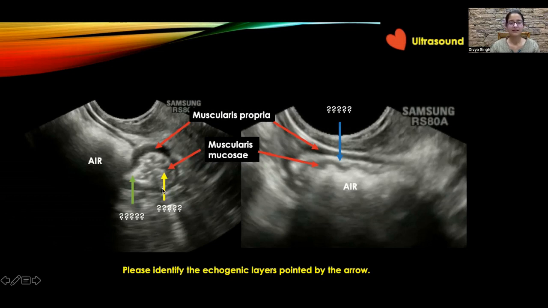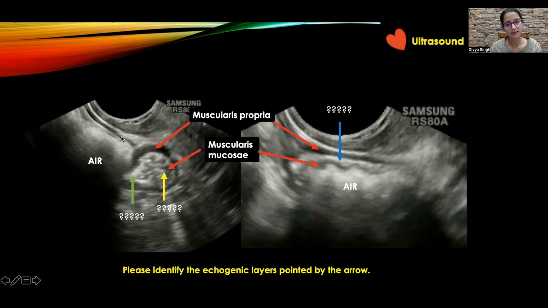Now I've taken these still images from the previous clip just to illustrate and highlight the anatomy again. This is the transvaginal probe surface. This would be the vaginal wall, this hypoechoic layer. Then this hypoechoic layer, the second hypoechoic layer that you see, would be the muscularis propria in the anterior wall of the rectum, which is our area of interest. The air in the rectum is casting dense shadowing posteriorly.